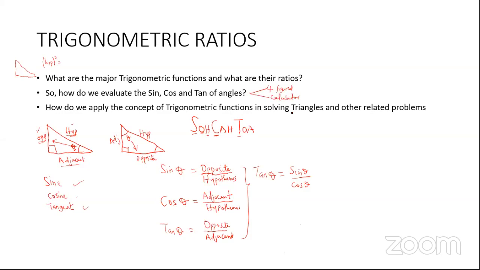If you are using the 4-figure table, you need to know how to use it in solving this. I explained earlier that we have majorly three basic ways of measuring our angles: the degrees, the radian, and the grade. Our 4-figure table has been done to reflect degrees and radians. I'm very sure of those. I don't think I've come across grades in the 4-figure table.